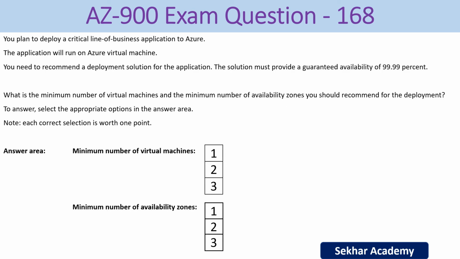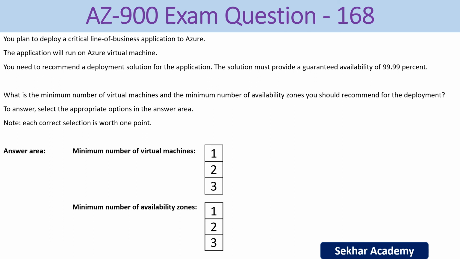AZ-900 exam question number 168. You plan to deploy a critical line of business application to Azure, and the application will run on an Azure virtual machine. You need to recommend a deployment solution for the application, and the solution must provide a guaranteed availability of 99.99%. What is the minimum number of virtual machines and the minimum number of availability zones you should recommend for the deployment?